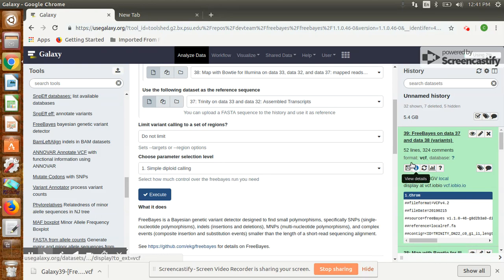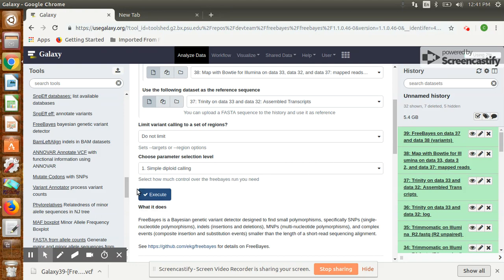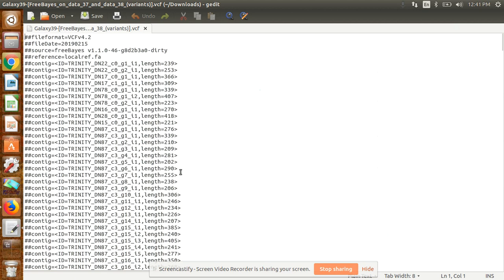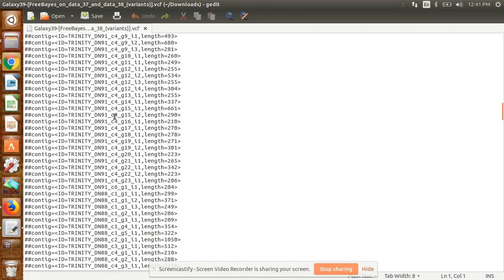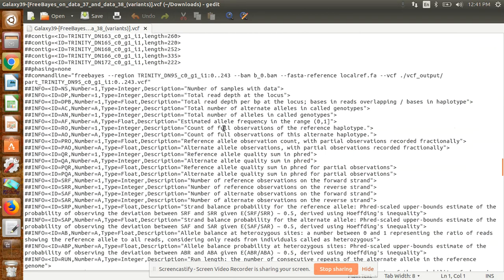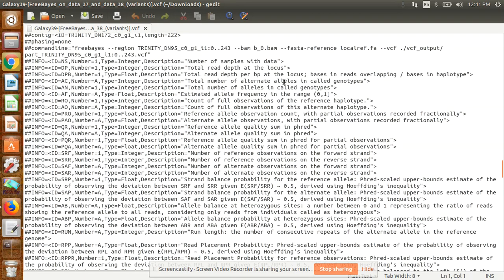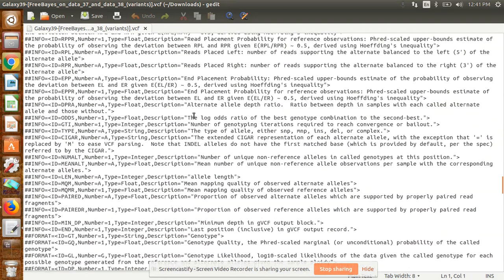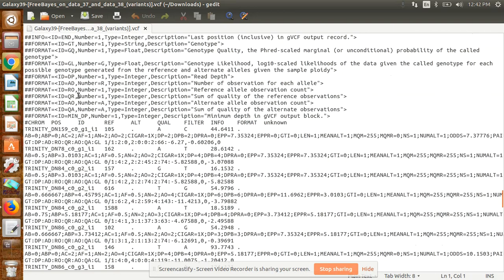You can download this file from here, as I showed in my previous video. I have already downloaded the file, and it looks like this. You can see the contig information and all the info, such as different coverage and the number of alternate bases. After that come your SNP types.